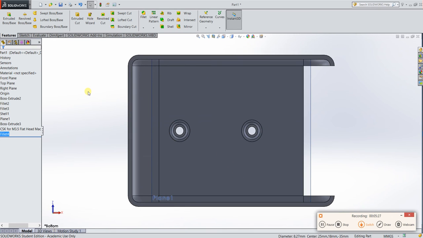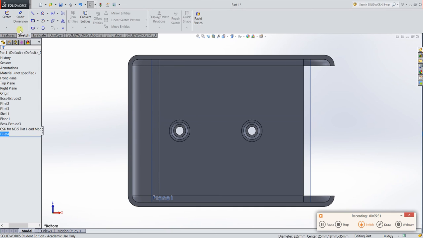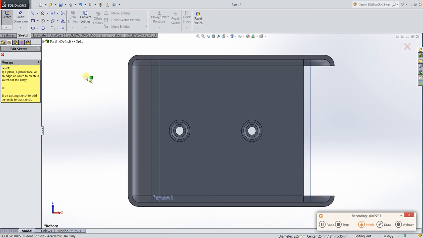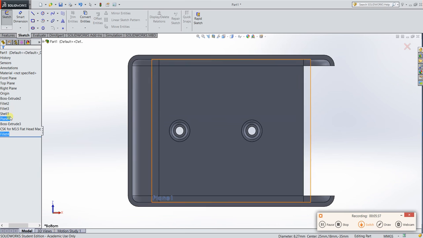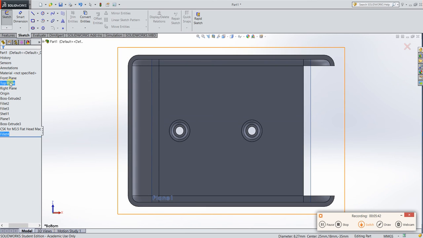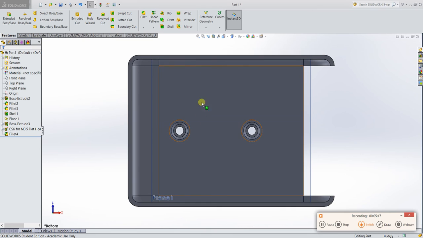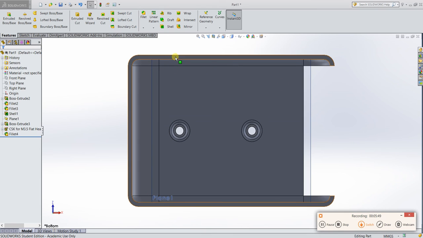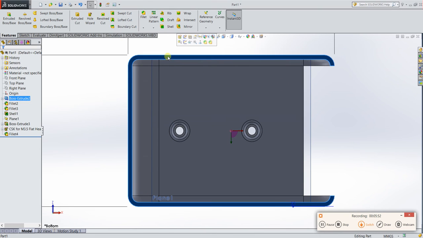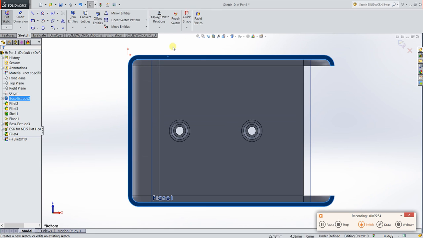So what we need to do from here is make a new sketch. Just go to planes. Here we're now looking at the bottom plane. You select this guy, make a sketch on it.